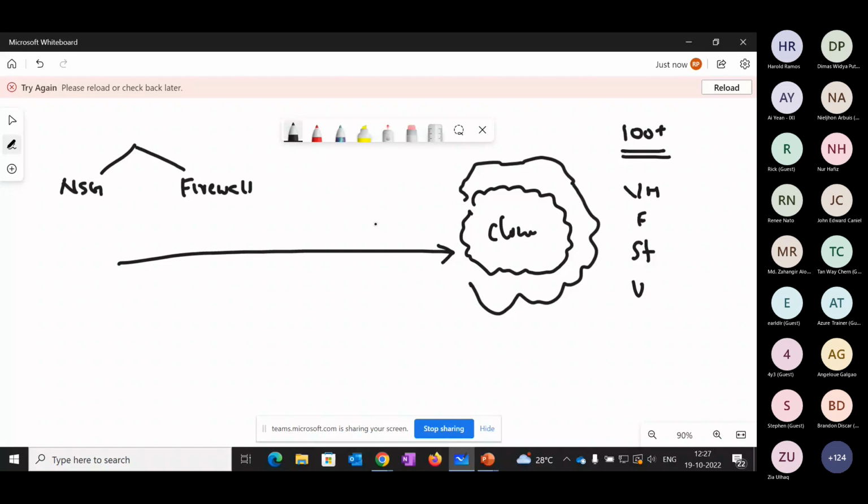Because if there is some mistake, there is a chance of cyber attack, DDoS or DoS kind of attacks, which we generally face.